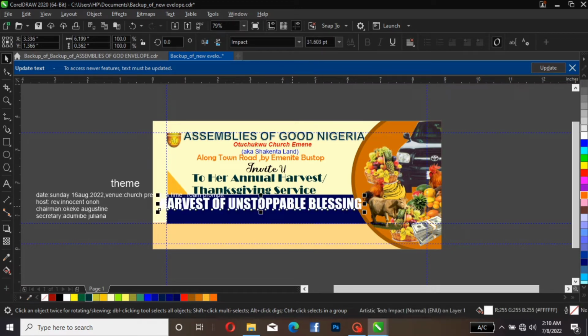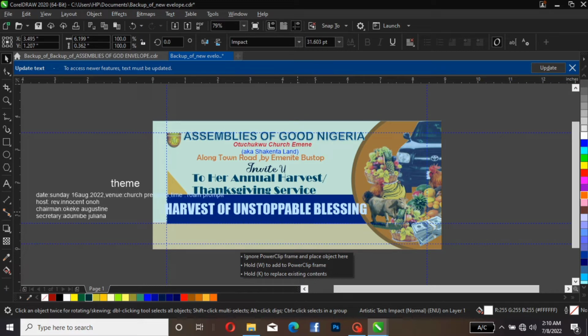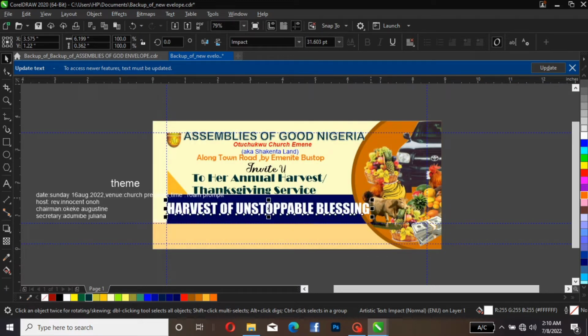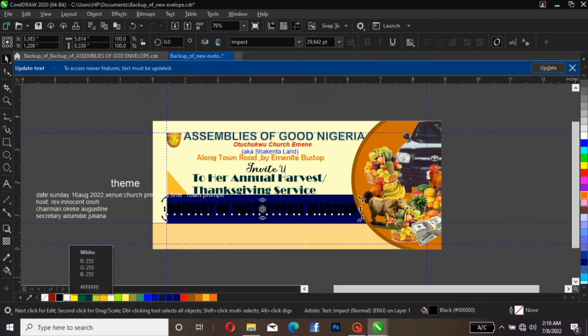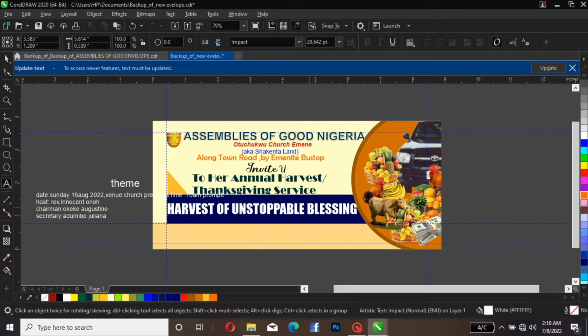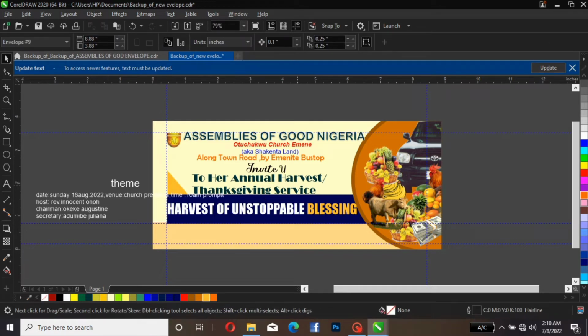Let's reduce it a little bit. This is it now. So we need to change the color. Maybe let's give this, no, it's too shouty. Oh, the white is okay, let's leave it. The white is okay, I think. Maybe I should change this to maybe this color. Let's try this color and see. Let's leave it this color.